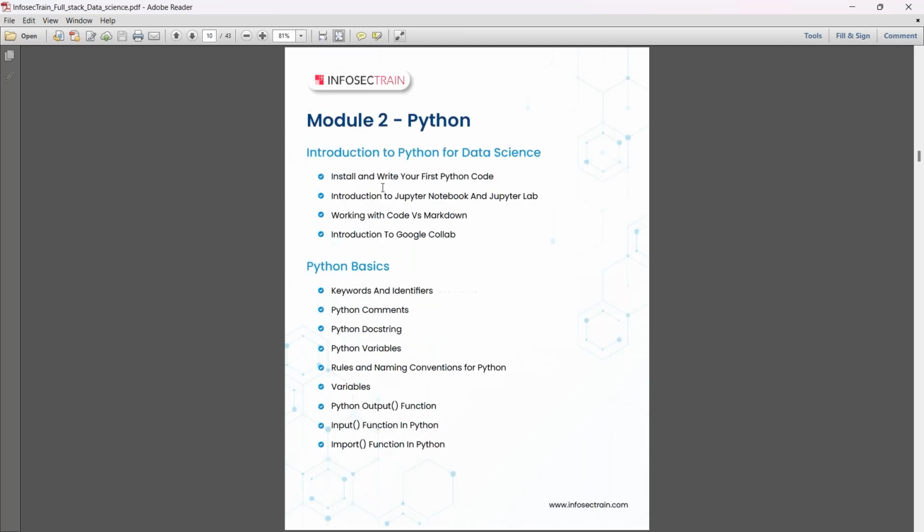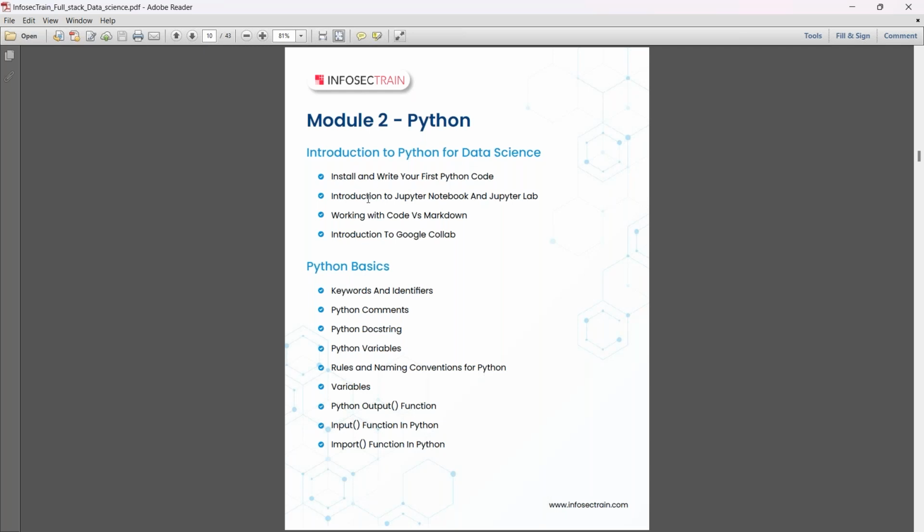After this we have module 2, which is Python. If you check with students who cracked the data science exams or interviews, they can tell you there are two main programming languages: one for databases, which is SQL, and the second is Python, to crack the entry-level data science job.